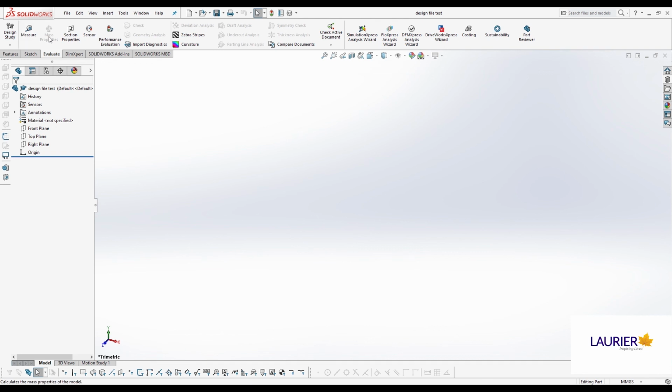Mass properties can come in really handy when we're working with 3D items. When we combine mass properties with a part made out of known materials with known densities, we can calculate the total mass of the item as well as the center of gravity and things like that. So it's quite powerful when you start to need to do some more engineering as opposed to just plain drawing. The rest of the evaluation tools are generally more advanced than what we need for our purposes.